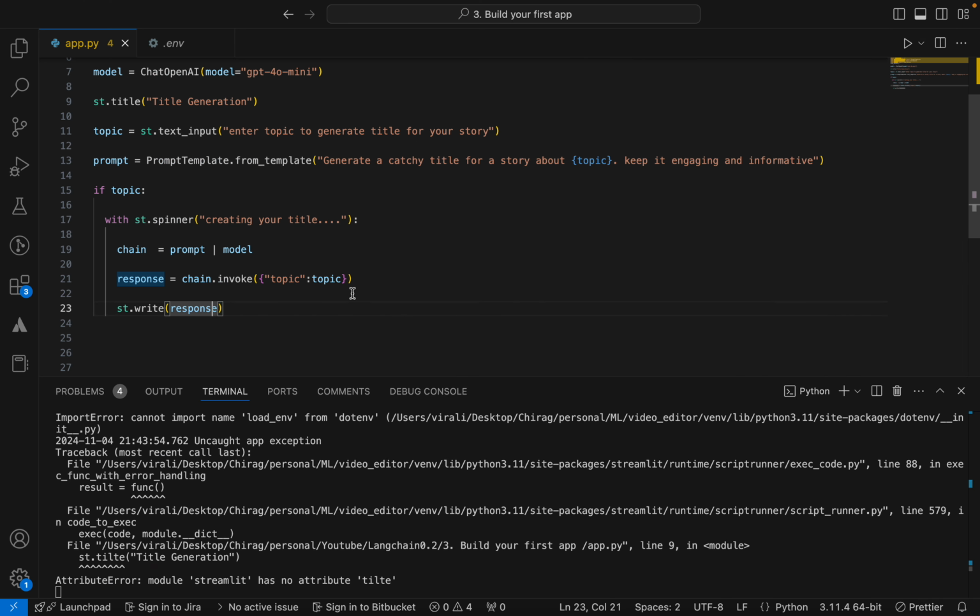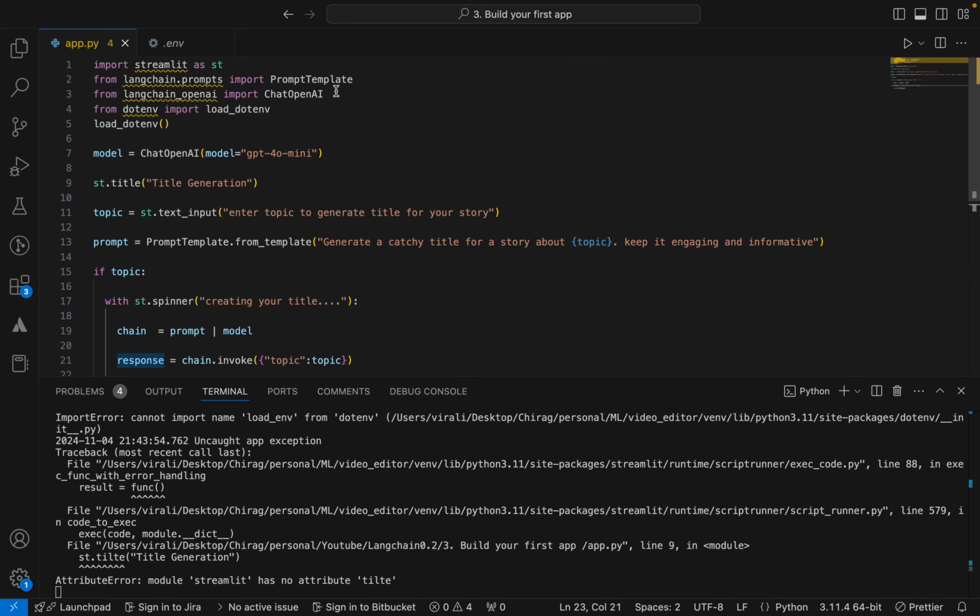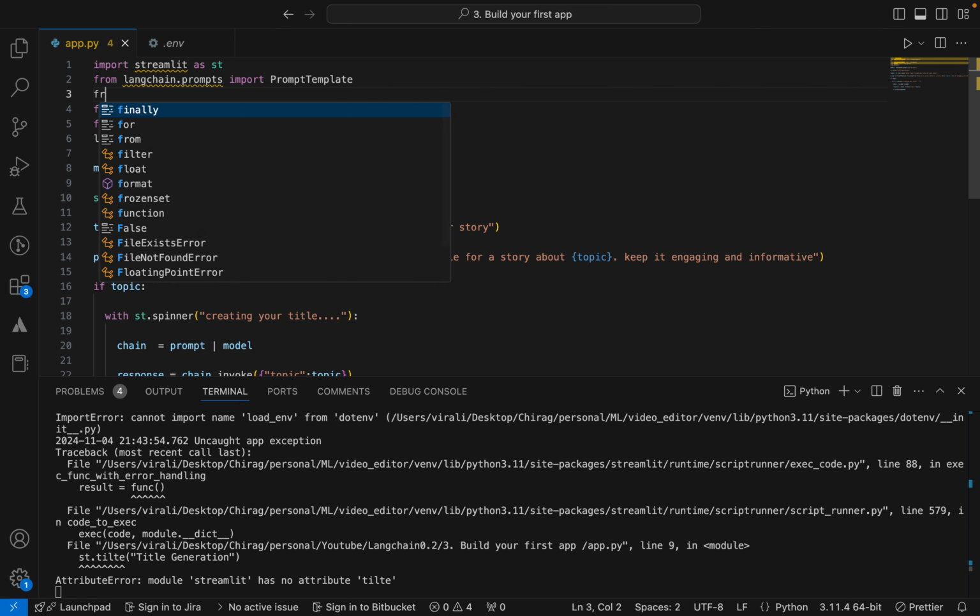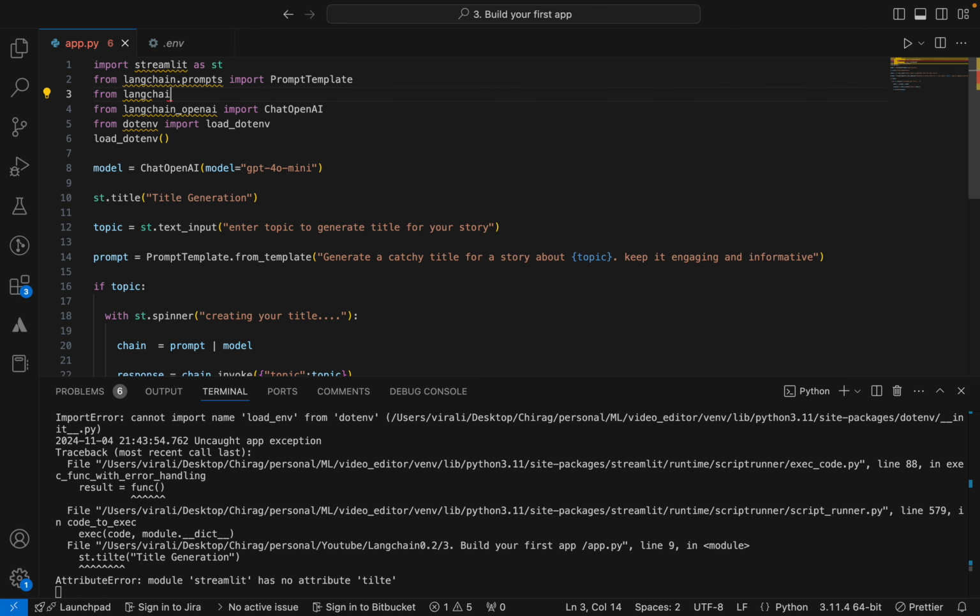So let's first import the output parser. Let's say from langchain.schema import StrOutputParser.